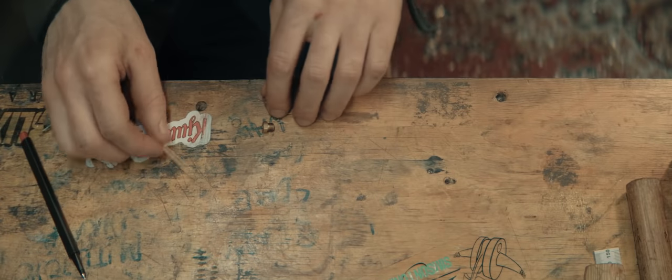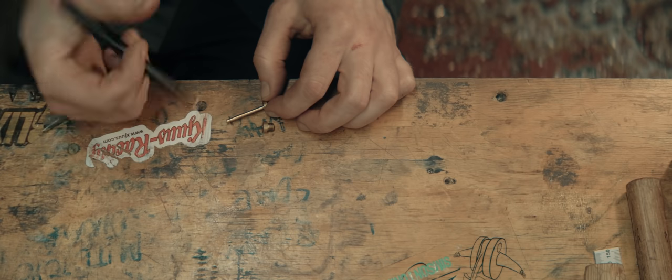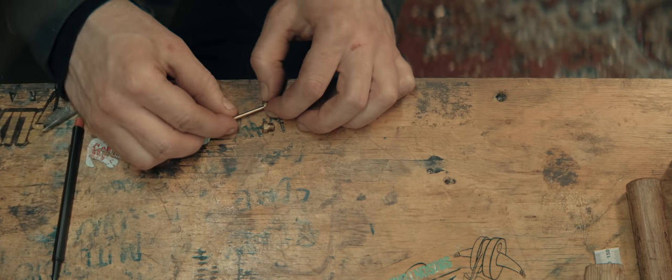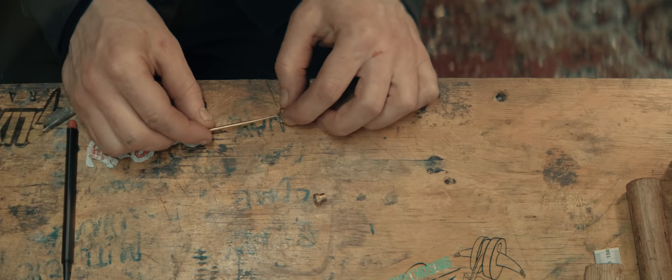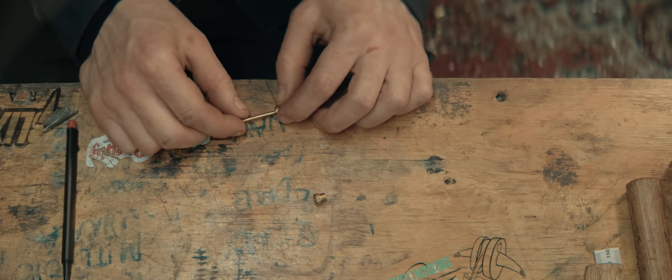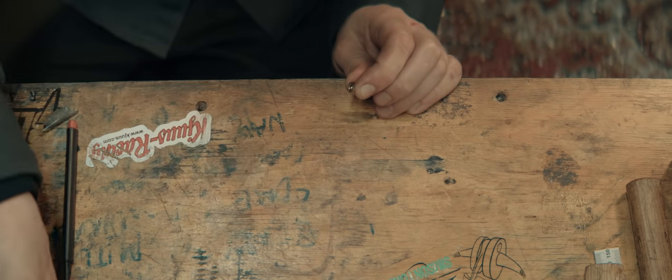Here's the 210 jet. I'll use this tapered pin as a gauge and mark it. And here's the one I drilled out to 2 millimeters. And you can see it is tighter by a little bit. Let's try this and see how it performs.